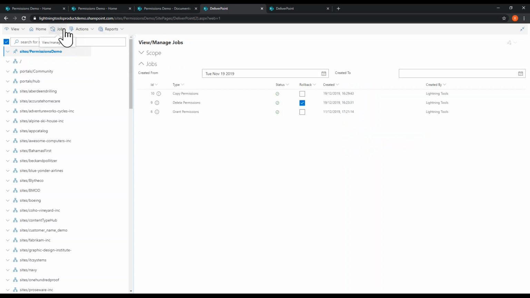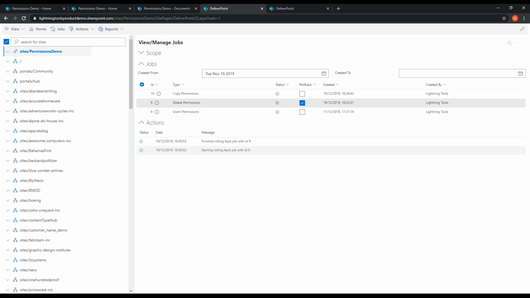The jobs that we created, you can see in here, we've got the copy permissions, delete permissions, and grant permissions. And if at any stage we wanted to roll those back, this is the other place where we can go through and do that. So if a job didn't support the rollback, then it will say it wasn't supported. For other jobs where rollback is supported, you can basically tick it and click rollback, and that will put the job back to how it was again. So it'll undo that delete permissions, if you like. You can give it the window to see when the jobs were created and so on through there.